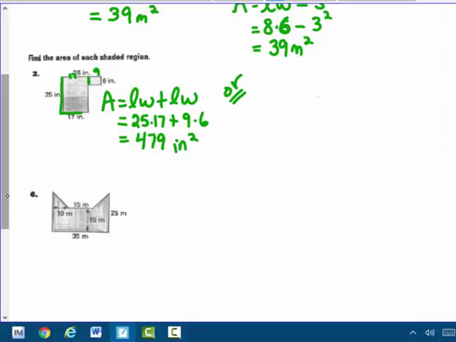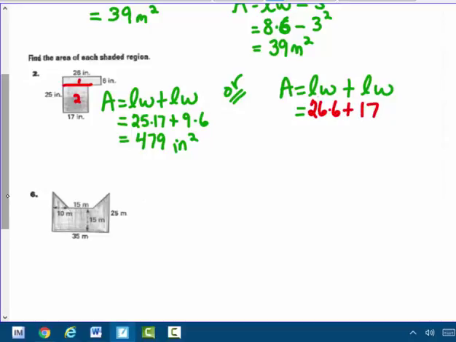Another way I could do it is to cut it as area equals length times width plus length times width, and do it as a 26 by 6. So that's cutting it this way. What if I did this? So I have this rectangle on the top here and this one on the bottom. So I could do 26 by 6 plus 17, and since this is 6, this has to be 19, so 17 by 19, and 26 times 6 is 156, and 17 times 19, 323. 156 and 323. Oh, I better write that down so I can add that in my head. Or use a calculator, and you get, well, 479. Yes, of course you should get the same answer. Inches squared. So 2 ways to do that one.